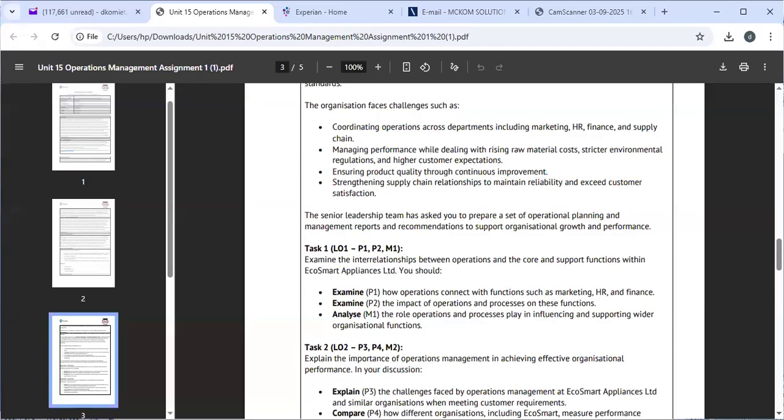Then analyze the role of operations and process in influencing and supporting wider organizational functions. It does, because everything in the organization is anchored around operations, because operations are the core, integral department that produces a product or a service.